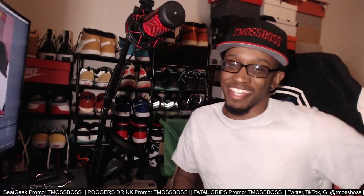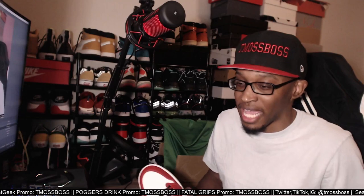I spent about $400 on resale, but it was worth it. I'm keeping these all the way until they are just unwearable — to the point where I can't wear them outside anymore. When these shoes fall apart, I will most likely go get a glass case, put them in there, and just let them sit. These shoes will not leave my possession. I'd be so mad at myself if I were to resell these.